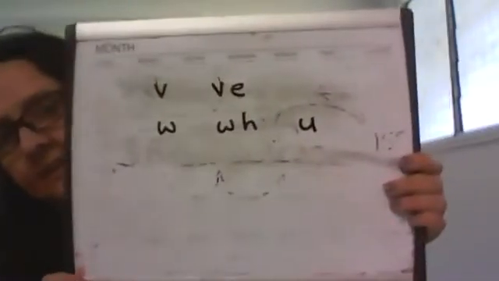Okay, so we're having a look at unit number 26 again, and the sounds in this unit. I'm just trying to find a whiteboard marker here. There it is. The sounds in this unit are the V sound and the W sound. I'm just writing the graphemes for those on my board here. So these are the sounds that we've been learning in this unit.